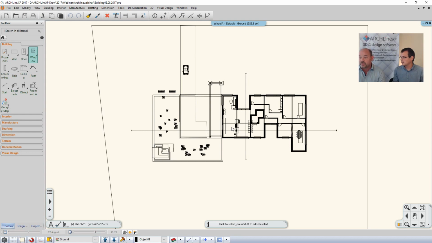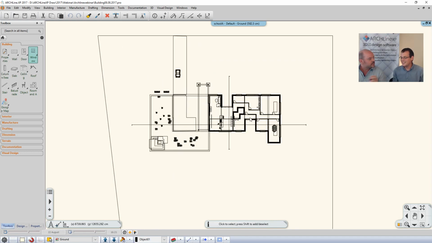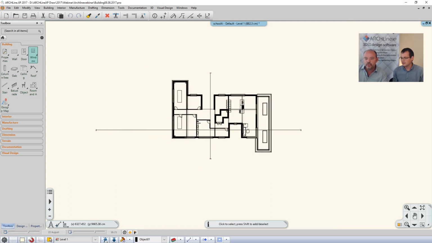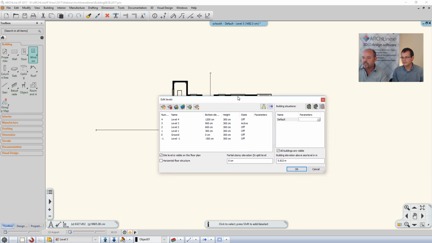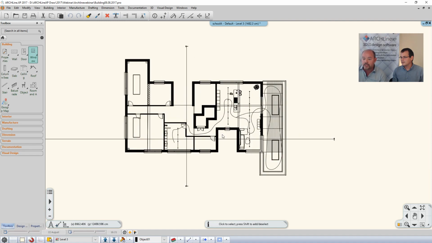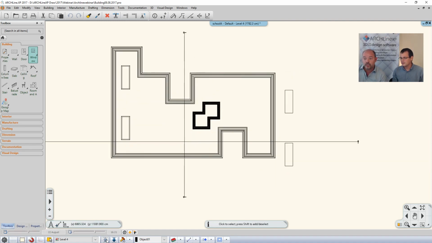Yeah, they can see the progress, and for me the most difficult thing was to learn to think in floors. That's the big difference. This is a 2D drawing, but what you do is switch the floors, you go up. In the beginning it's a bit strange how you make a 2D drawing with floors. But in the end, if you're used to working with this, it's much easier.